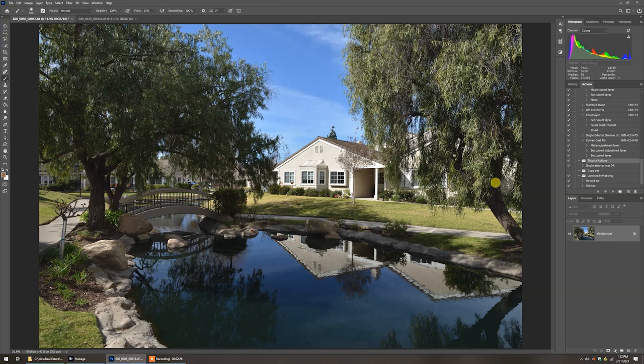And by the way, before starting this, just to preface a little bit: this is a TIFF file, but you can use a RAW file. This could have been opened from Lightroom as you're doing all of your real estate photo editing. I just happened to drag and drop this from Bridge.